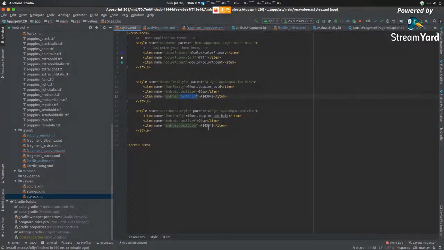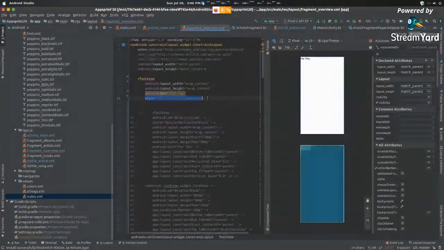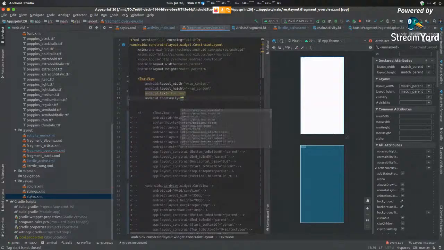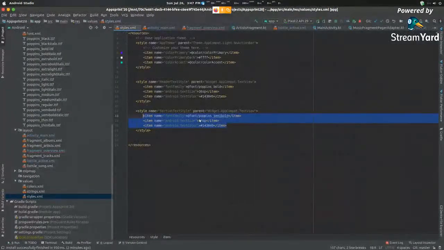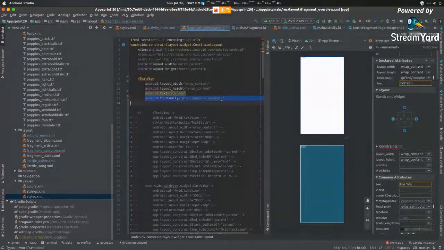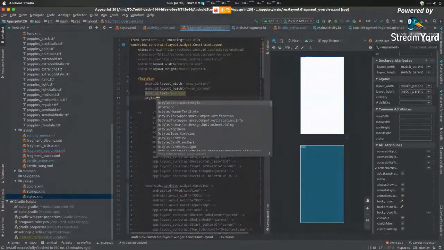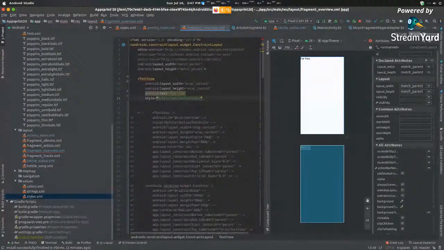For example, let's say I wanted to do this. You can do this in the XML file itself. So for example, let's say I didn't have a style. I can just go here, type font family, and then type in this. And then my text size, my text color, everything can be specified in that text view widget itself. But having this style set out makes things a lot easier. You don't need to worry about adding those repetitive lines of code every single time you want to define a text view. So that's my style done.